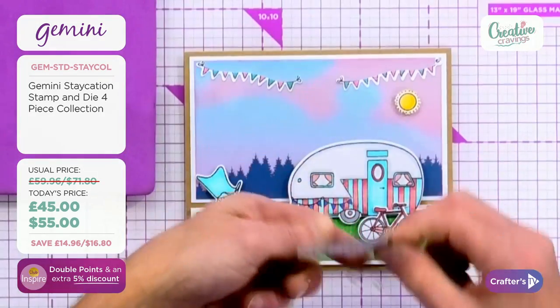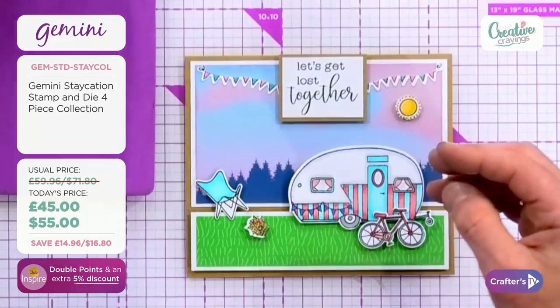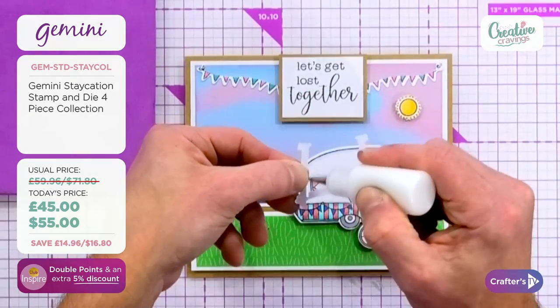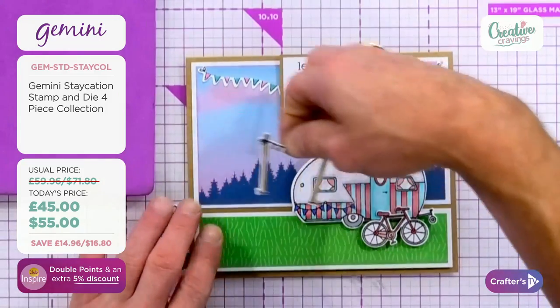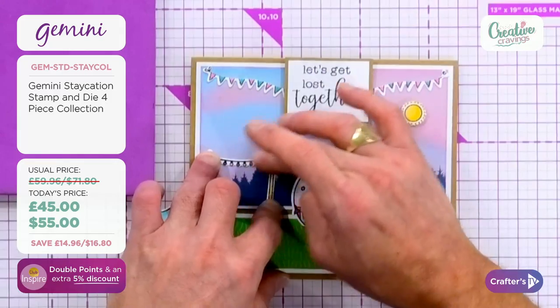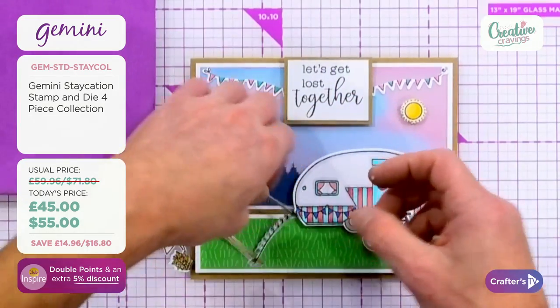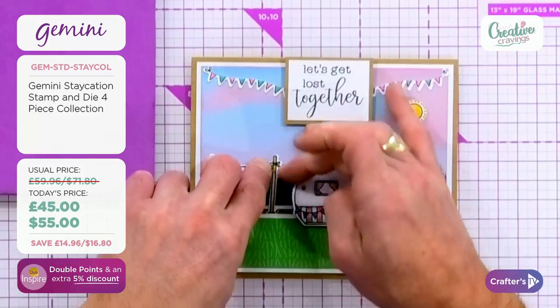So all that I'm just doing is I'm now just starting to assemble these bits. I've got a few more, so we can start to assemble these ones. So some I'm keeping on one level with my wet glue. Others I've just lifted with some foam pads. So we'll just press them ones. So we'll just hold that one into place. So very dimensional as well. Of course, you can keep it on one level if you want.